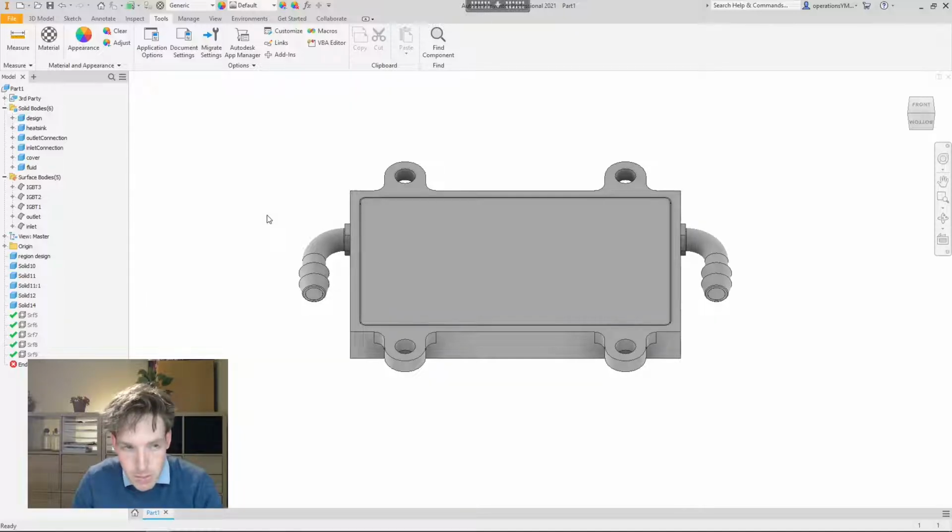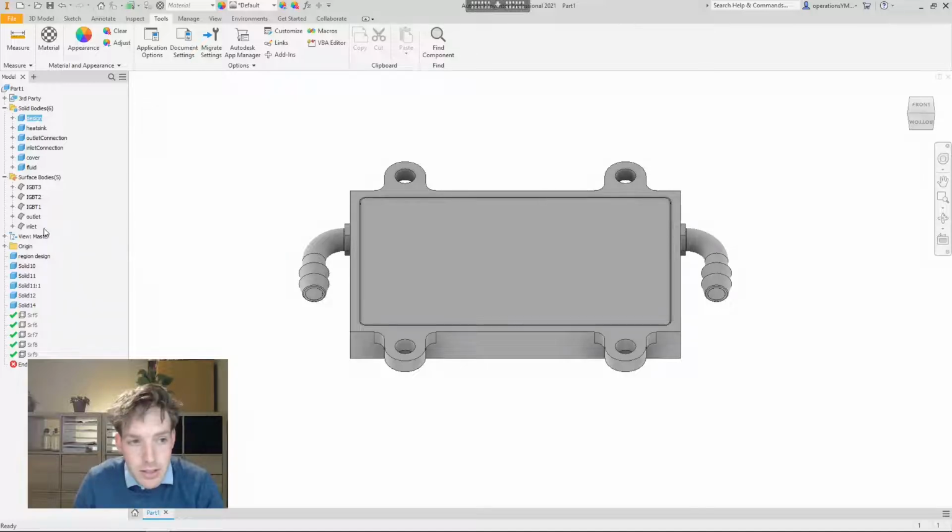But the main thing that you need to know is you need to come to some solid bodies, and that needs to be a separate body for all your solids, your fluid region, and the design region. So the same regions that I've shown you earlier in the presentation, you need to have them in your CAD program. Besides the solid bodies, you also need to indicate which boundaries you later on need to apply.